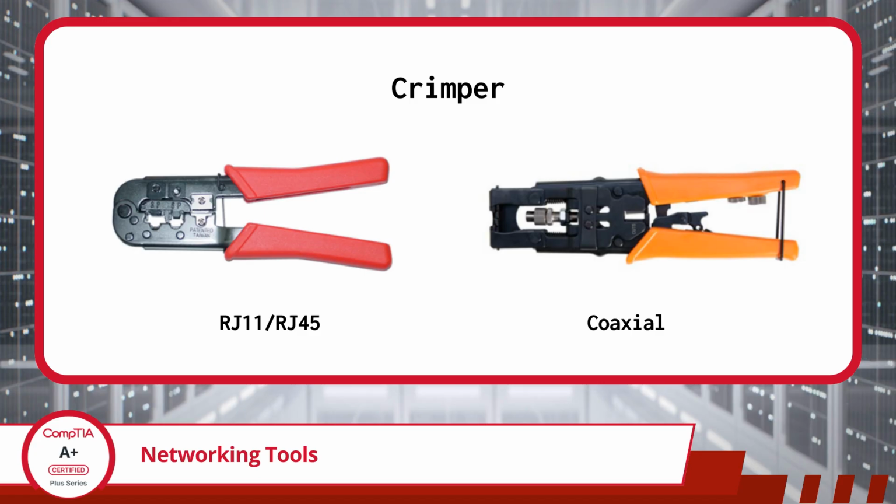The crimping tool must apply just the right amount of pressure to secure the connector without damaging the delicate wires inside. Whether you're crafting a custom-length Ethernet cable for a network setup, or attaching a connector to a coaxial cable for a television or internet connection, the crimping tool ensures a snug, stable connection that won't loosen over time.